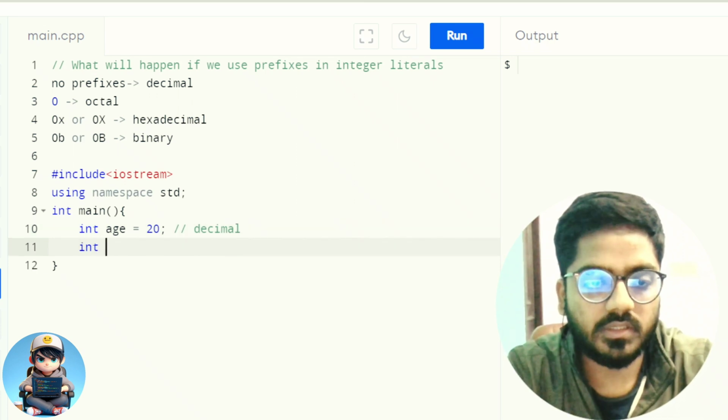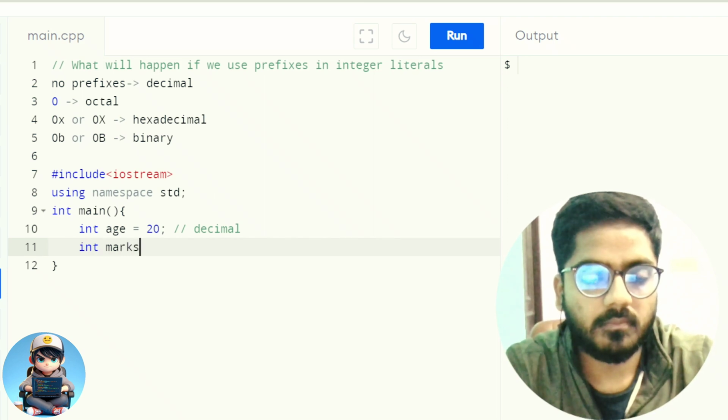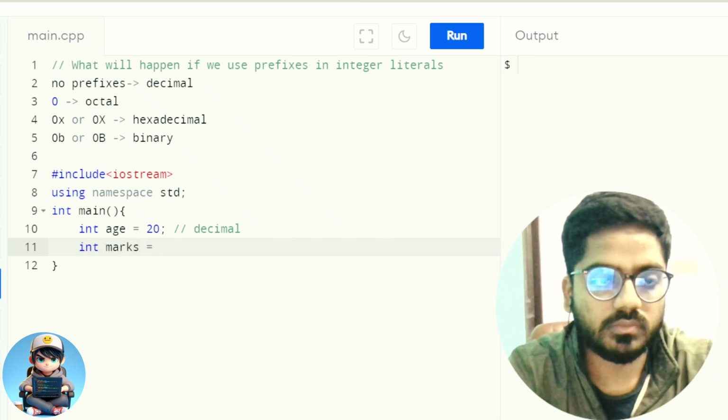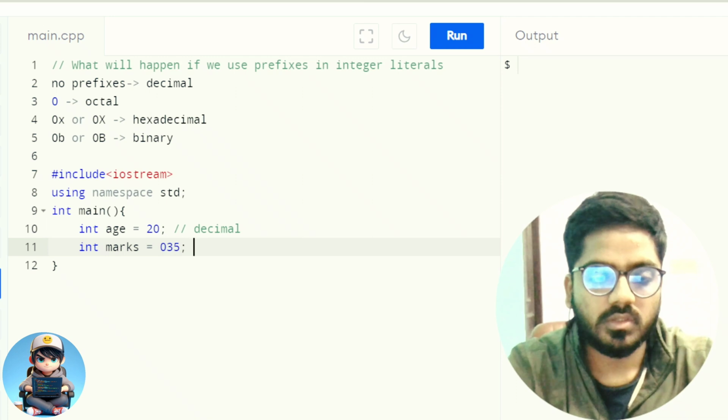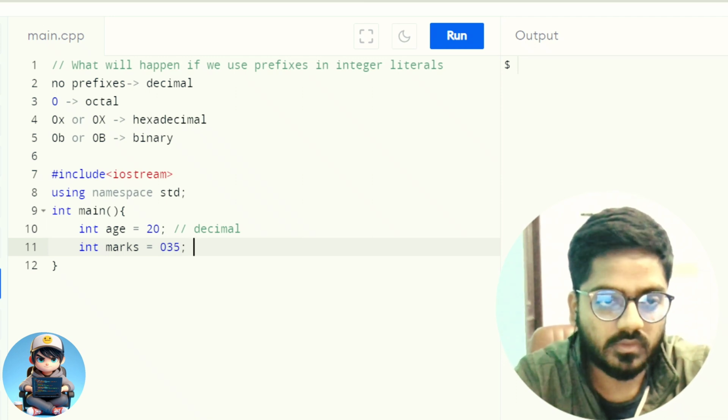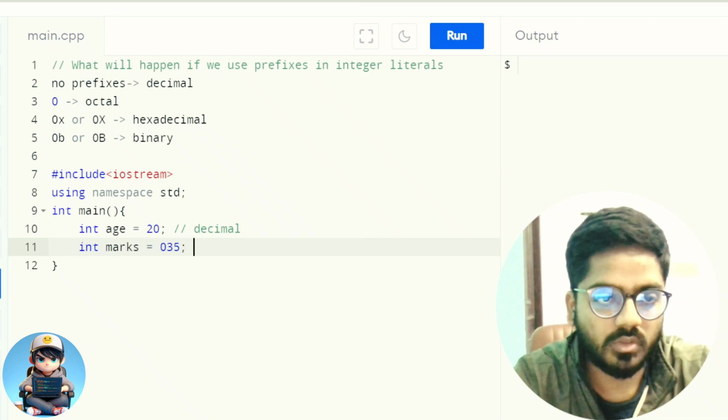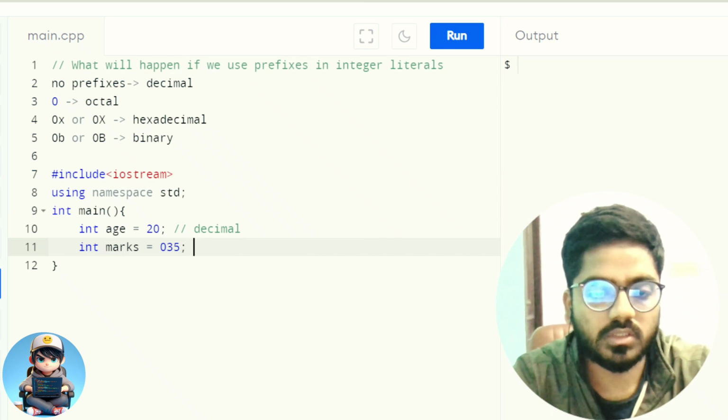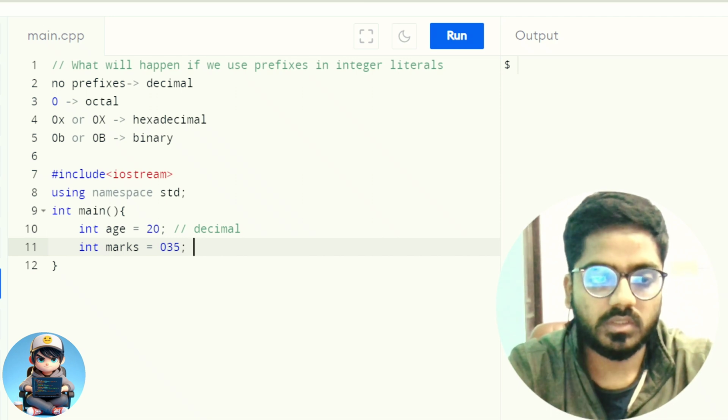So if int marks is equal to 035, so in case there is prefix 0, we have to convert this in octal. So let's convert.